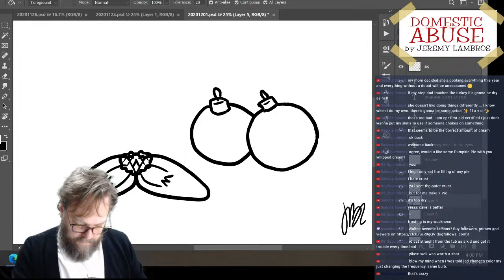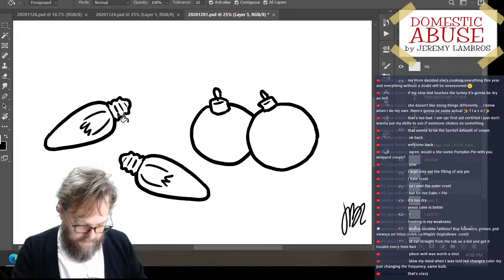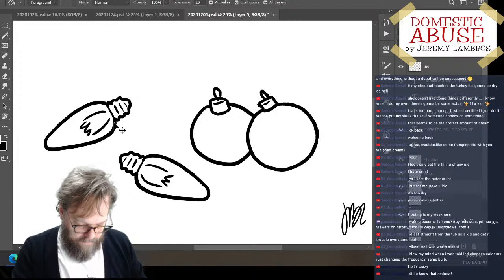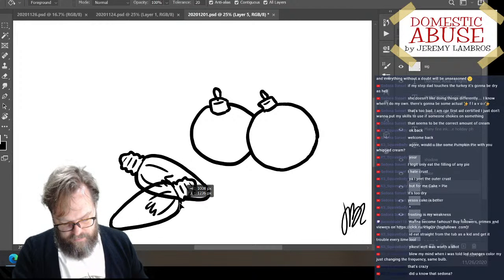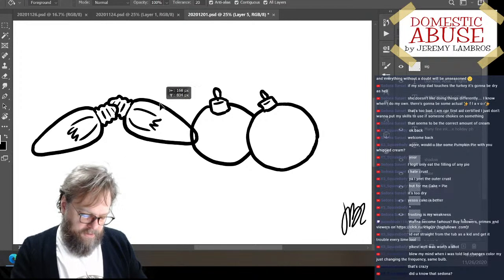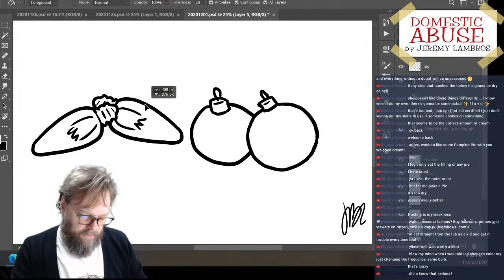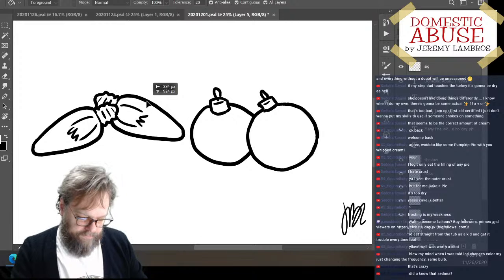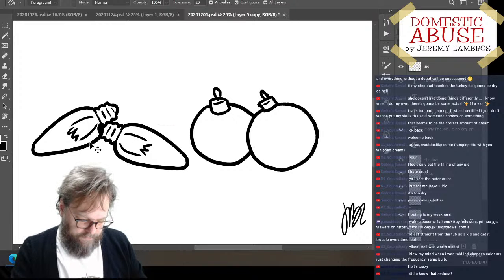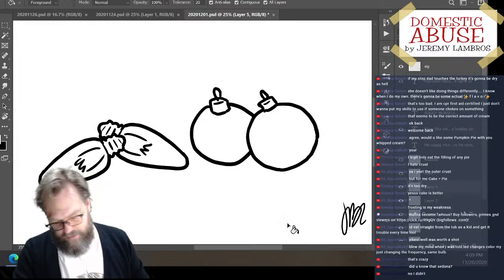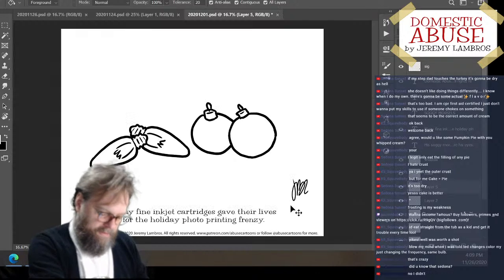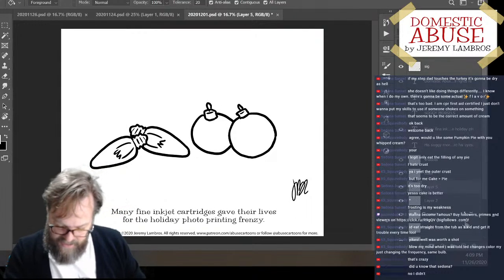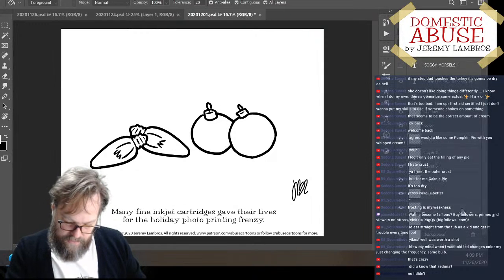Did it work? No. There we go. Oh yeah, that might be fun. It might distort it though too much. Let's see. They're overlapping. Yeah, something like that. I don't know. Look at this. So Christmassy.